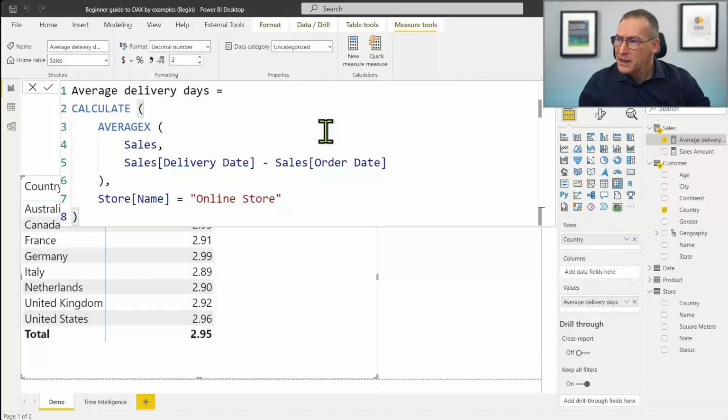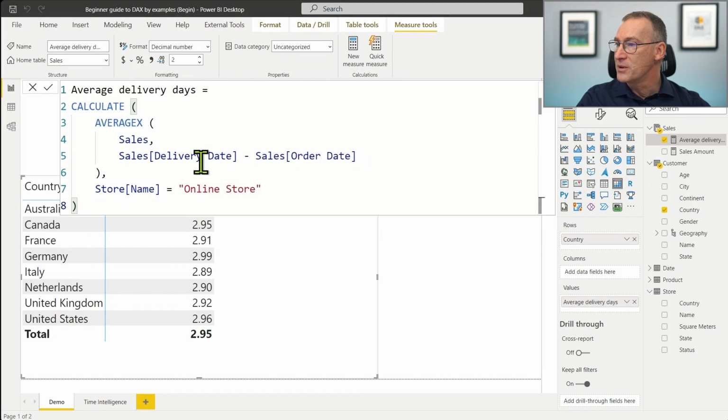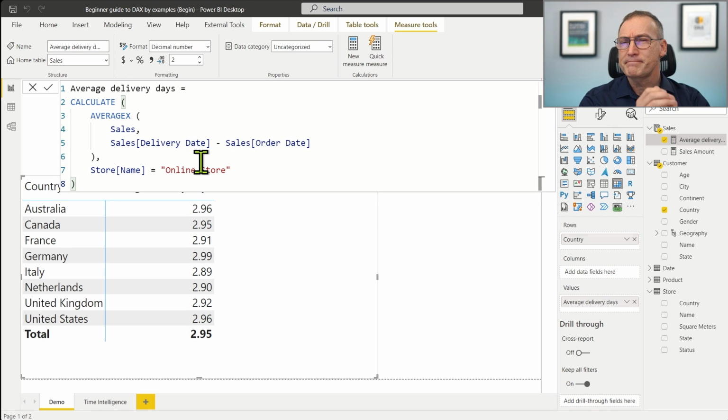But with that said, whenever you can use Calculate to write your code, it is actually a bit better. Now, we have our calculation that is showing a good number, the average delivery days. The thing is, this number is still wrong. It's not correct. Even though it's closer to the correct number, it is not indeed the correct value.